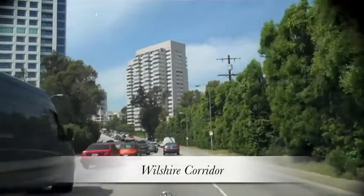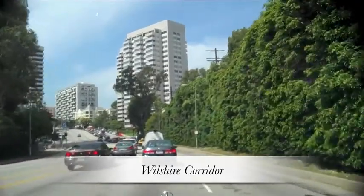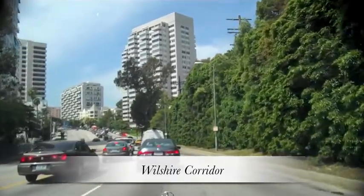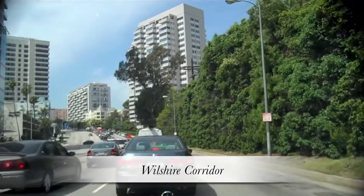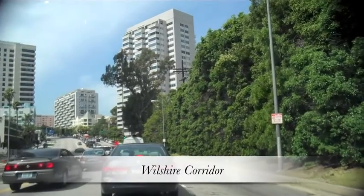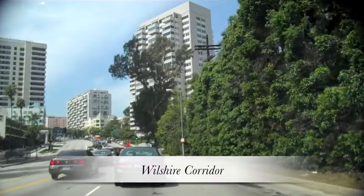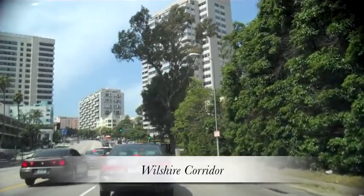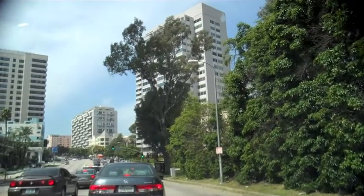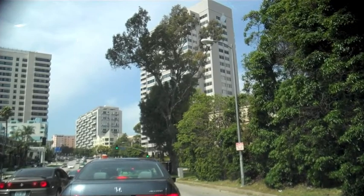Right there in the center of the screen is actually a very well-known building, very popular and well priced. It's called the Wilshire Comstock, built, I believe, in the late 60s, early 70s. Prices today start at about $750,000 up to a couple million, and it's a very nice building, recently remodeled. It's right here on the edge of the country club, so a lot of those units have beautiful views of downtown, as well as the country club greens, which is quite nice. It's right next to a park called Holmby Park, which is right here adjacent to the Wilshire Corridor.